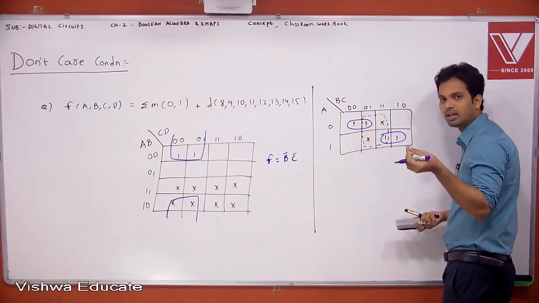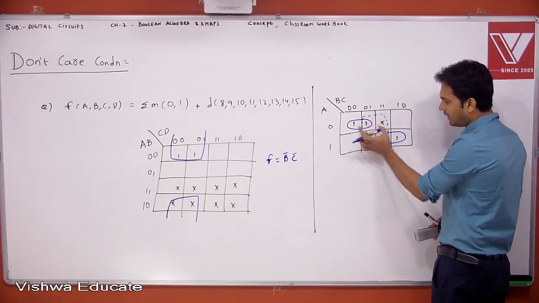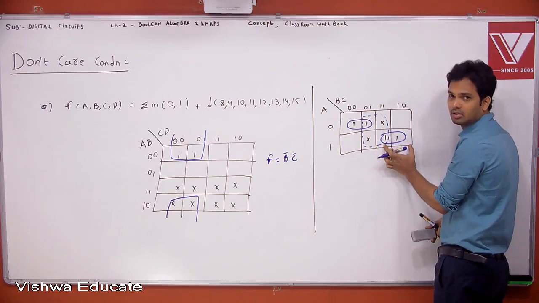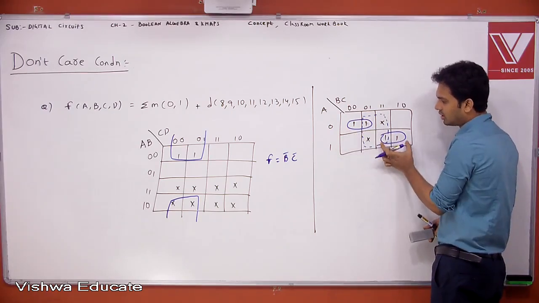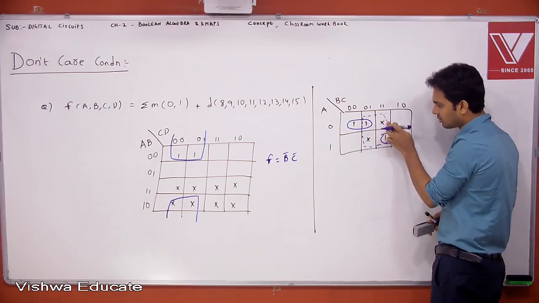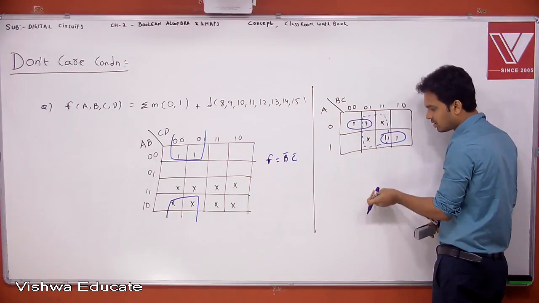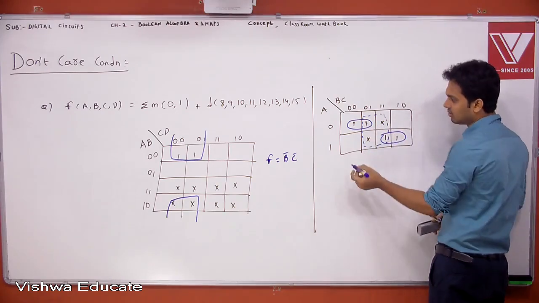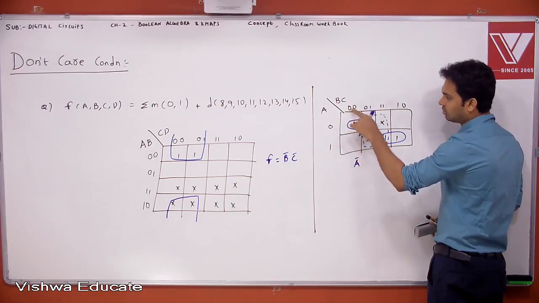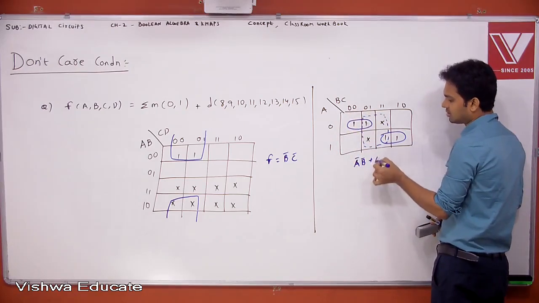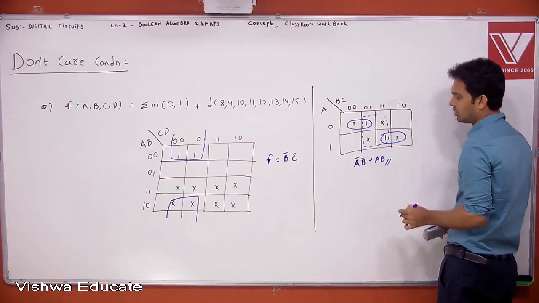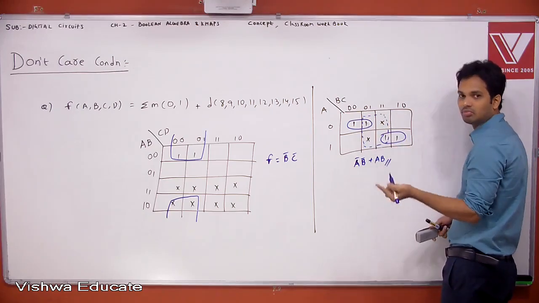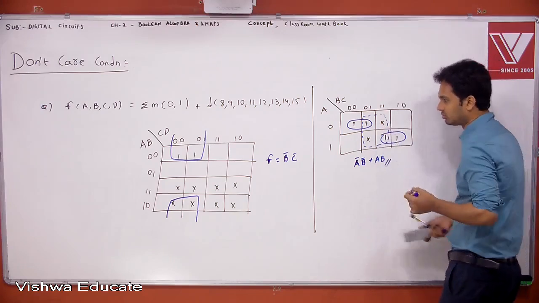Instead of that, happily neglect the don't cares, because our main aim is to cover all the ones. Here all the ones are already covered. Yes or no? Here all the ones are already covered. So there is no need of taking this quad. If you take this quad, we get one extra term which covers only don't cares. Instead of that, happily neglect it. Then what is the answer? A bar B bar plus A B. If you consider this quad, an extra term will come which is not required. Okay. Copy it.